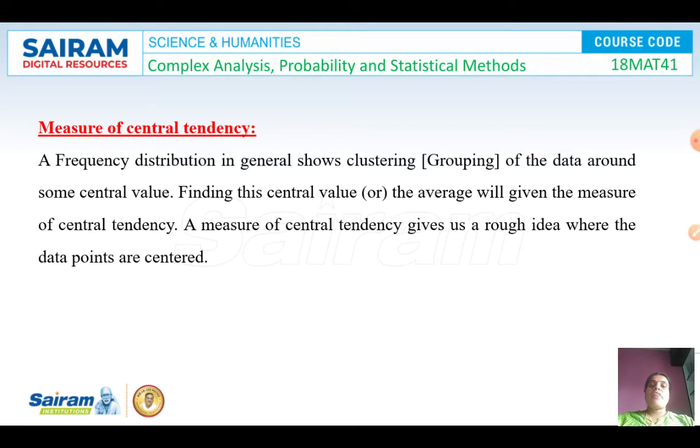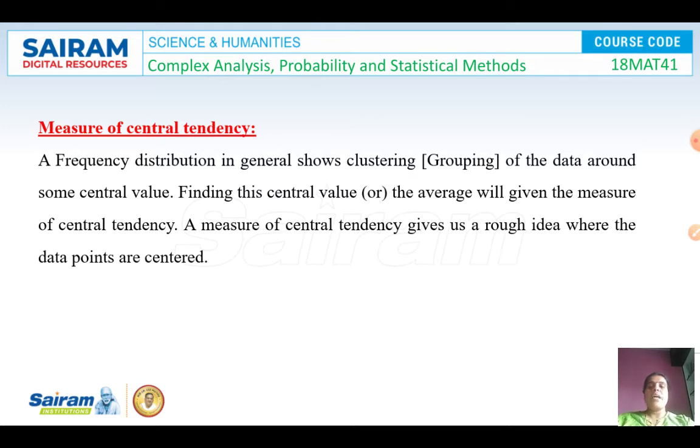Now there are a few definitions which we have to recall. One is the measure of central tendency. As the name itself indicates, center point. If there is a group, you be the center of attraction. It means an attracting person in a set of people. Likewise, an attracting point in the center of a set of data. So what is the attraction there? If we can understand that center point, then we are able to roughly guess what the values in the data given to us should be.